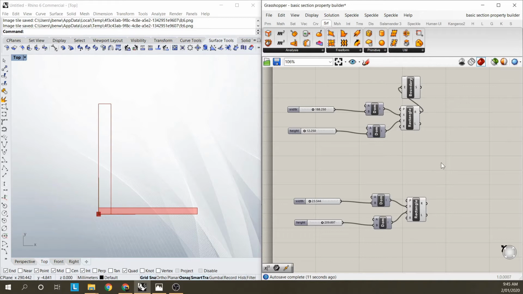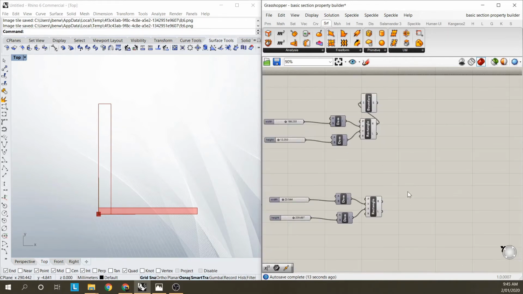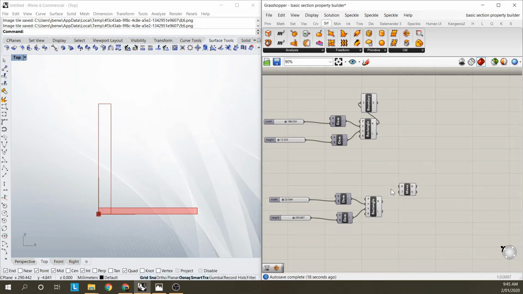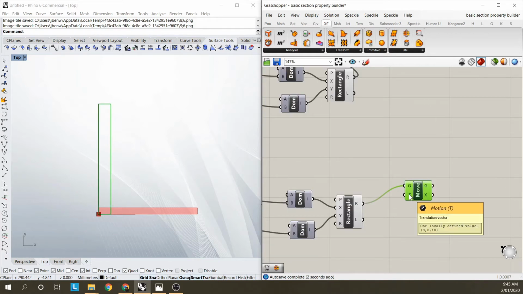So I'm going to use a move command. And to move it, I need a vector.